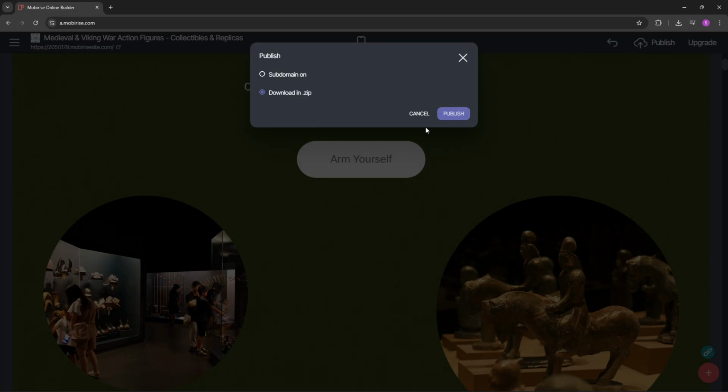Once the upload completes, visit your domain in a browser to verify everything is live. If something doesn't look right, clear your cache or try a hard refresh, and confirm that all assets were uploaded and that index.html sits in the correct folder. Going forward, anytime you update your Mobirise project, just publish to a new zip and re-upload the files to refresh your live site.